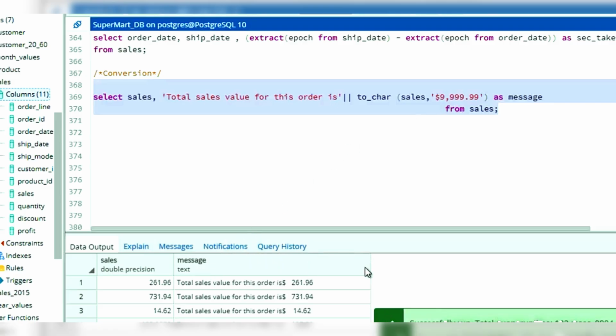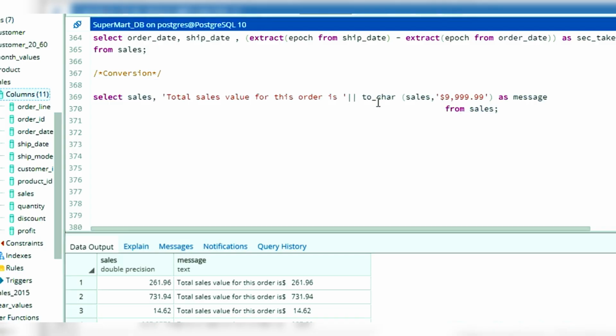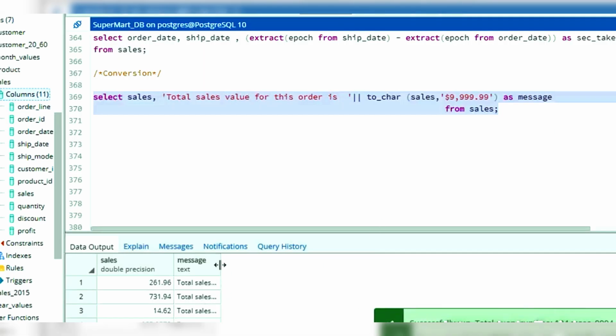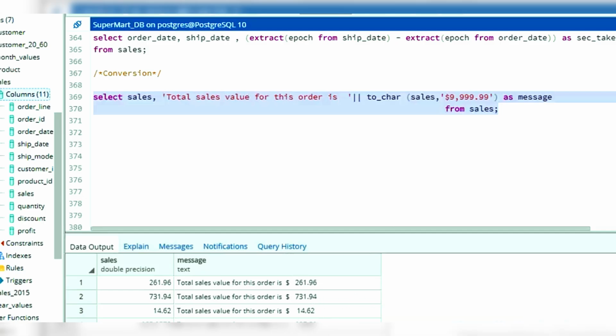Let me expand it. So you can see dollar symbols are here. There is a space and you have the value also. If you want extra spaces, you can just add extra spaces in that text that we had. Now you have extra spaces, the dollar, the value, and within the value, if there is any 4-digit number, we'll get the comma also.